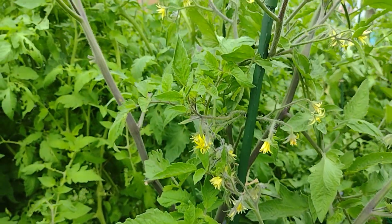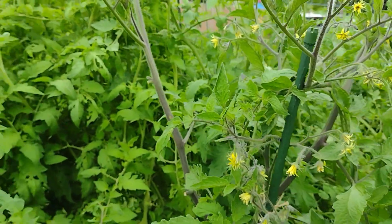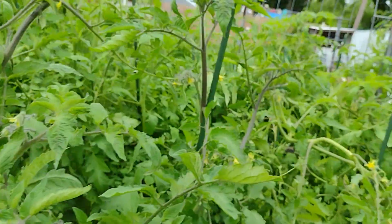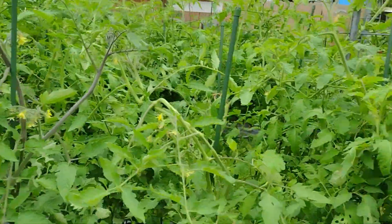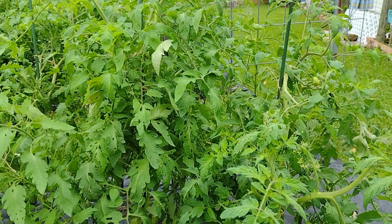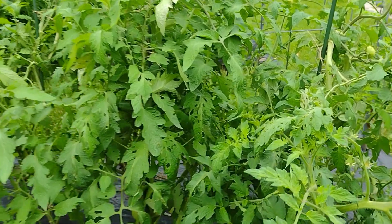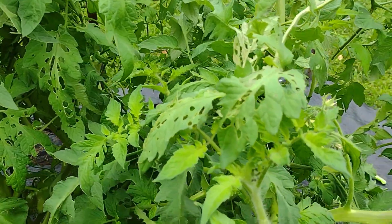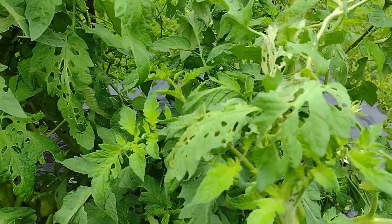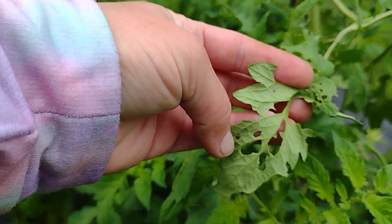So next year I'm thinking about growing a lot more because they seem to have the least bug damage of all the plants that we have in this bed. These guys, the ones at this end kind of got away from us, but that's okay. You can see here where we treated everything. They don't have any more caterpillars on them now, but they do have some damage, but that's okay.